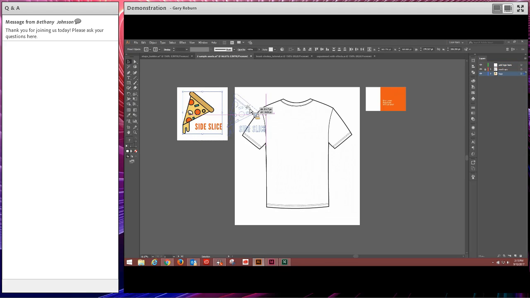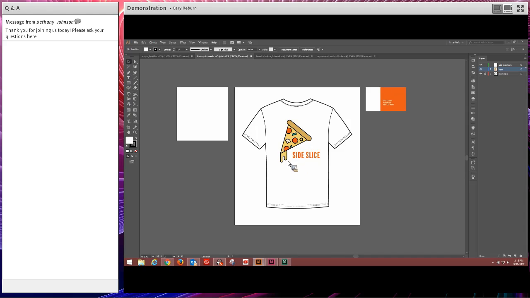And I can just grab this whole thing, and I can move this over onto our mock-up t-shirt, using the smart guides to make sure that's aligned properly. You may not be seeing the smart guides pop up on the screen share, but they are there. And that layer is behind the other layer. So we're going to drop this back a bit. And there we go. So now we have our pizza slice added properly to our t-shirt, and we can save this out, and again, we can export the artboards at a later time.